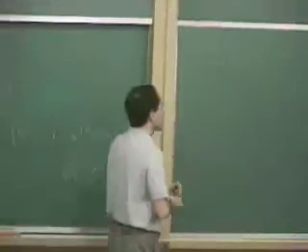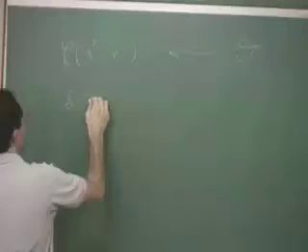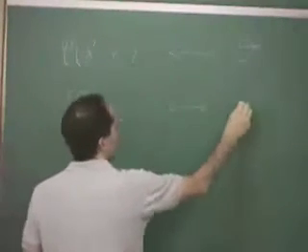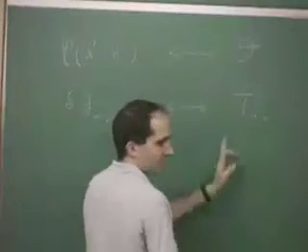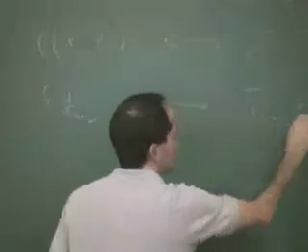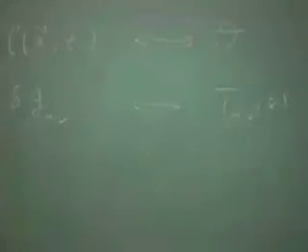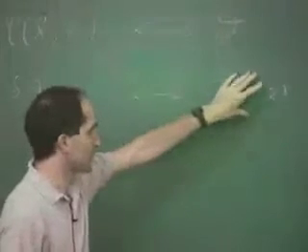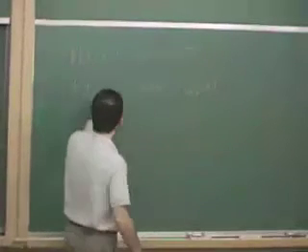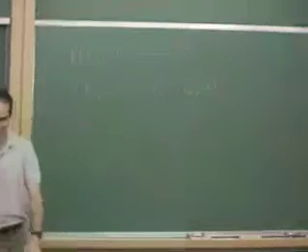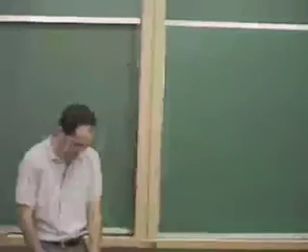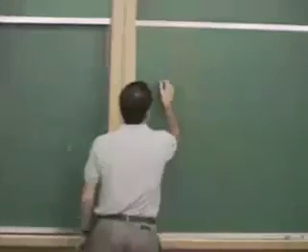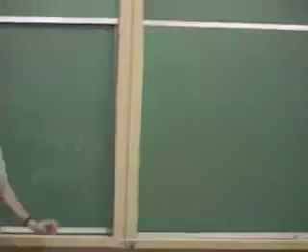Now, finding which field corresponds to which operator is in general something complicated. For some simple cases, the symmetries will determine the relationship. For example, if the field is fluctuations of the 5-dimensional metric, that will be related to the operator in the field theory, which is the stress tensor, T mu nu of x. We can understand this because the stress tensor is the response of the theory to variations in the metric, and here we have this metric in the interior, so that sounds like the right relationship.